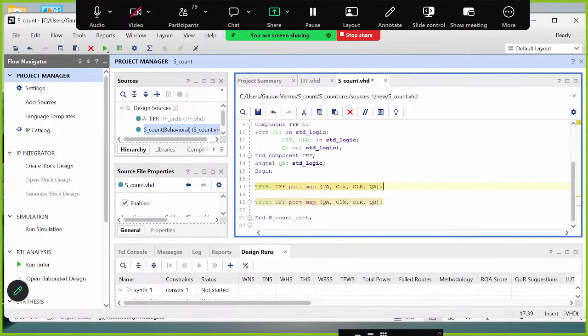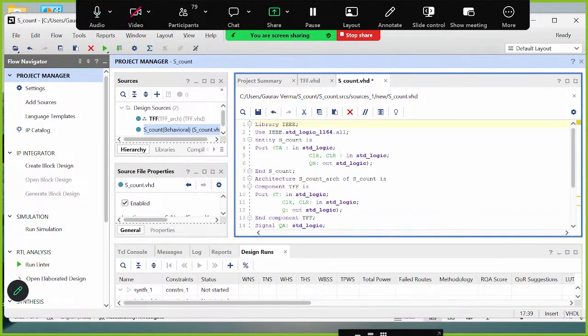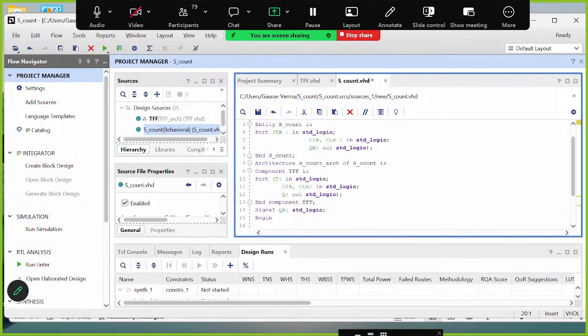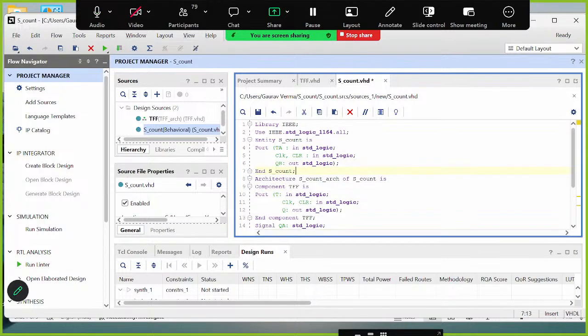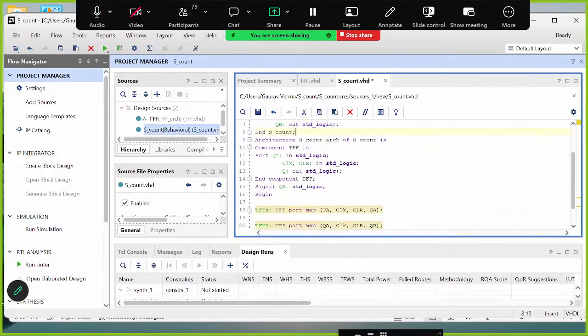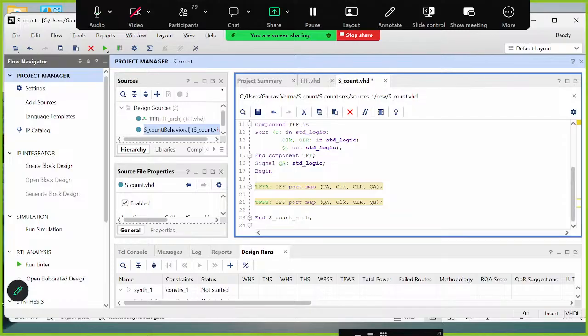You can see there is no error. Perfect. No syntax error. Logical error, I don't know, but there is no syntax error. Logical error will only be checked during simulation, after functional verification.